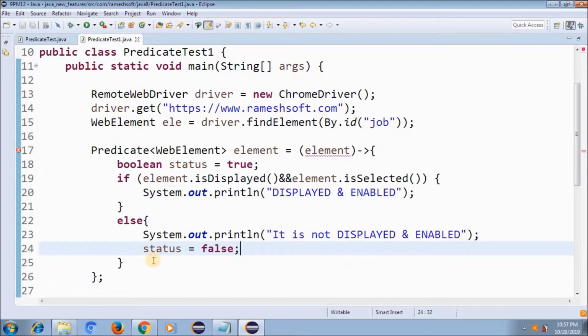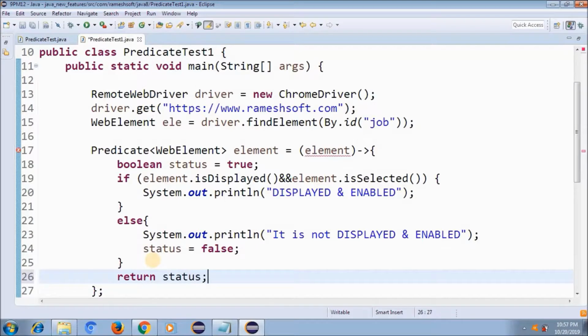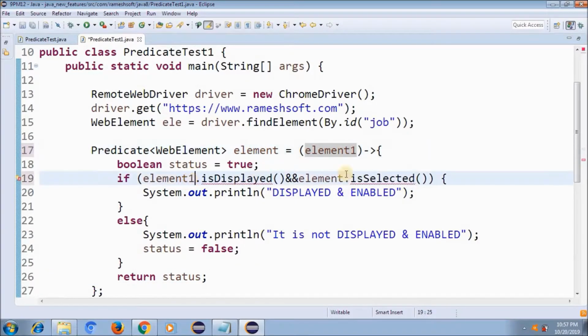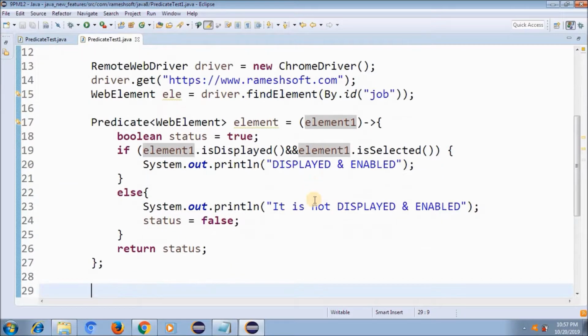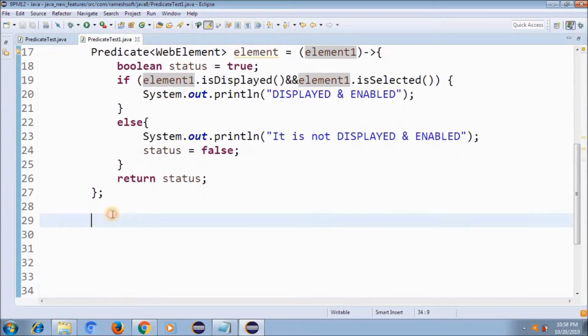And at the end return status. Perfect. Now here your same name, so let me make it element1. This should be element1 and element1.